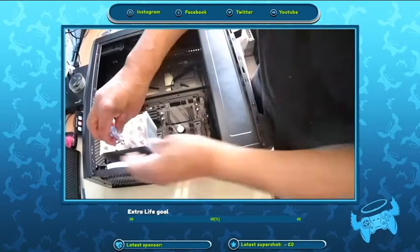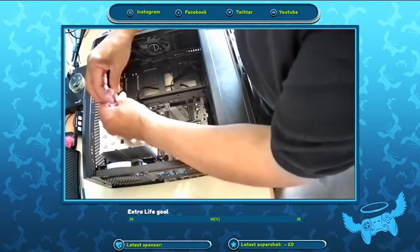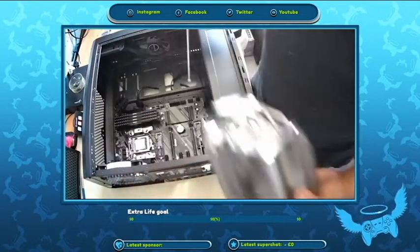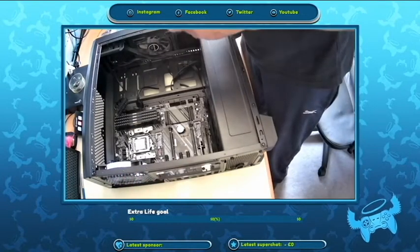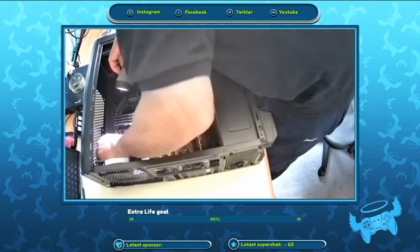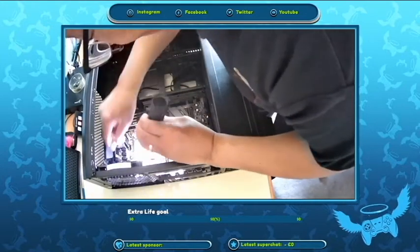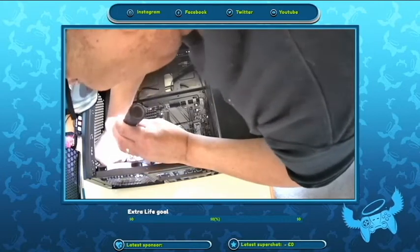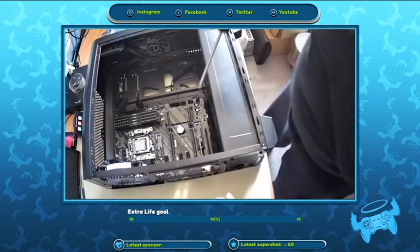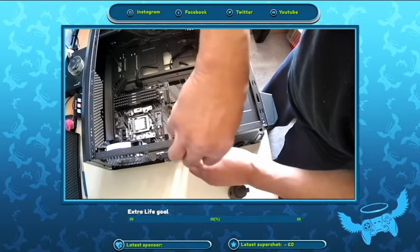There you go, guys. This is what I'm doing. I'm just undoing this cooler. There we go. That's cooler off. That'll make getting the... there we go. That's got it. And then this fan, and then we're going to have to undo this. We're going to have to undo this, otherwise we're going to have problems undoing the board.